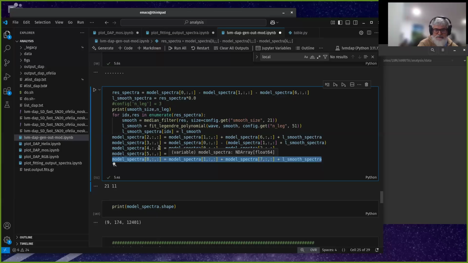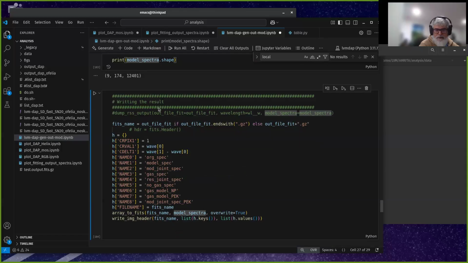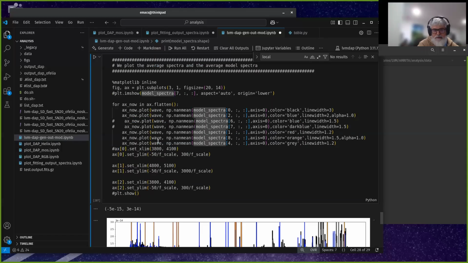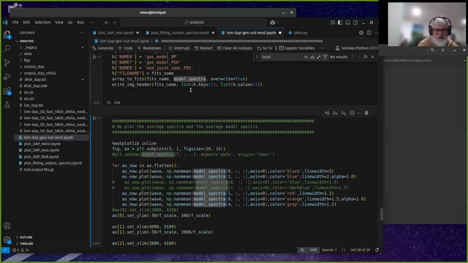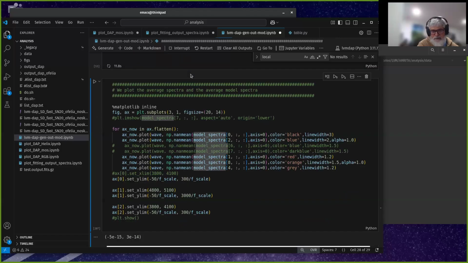So we have 8 versions of the spectra, and all this is stored in an individual frame, and we can, of course, plot these models. And you can read also the output if you want.